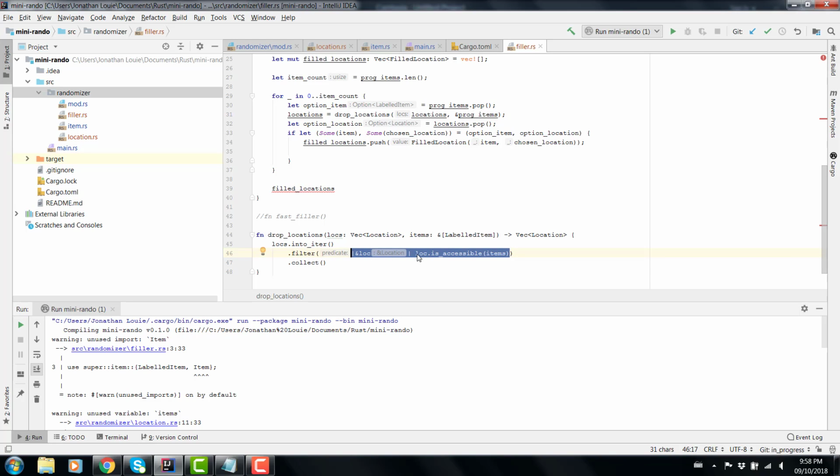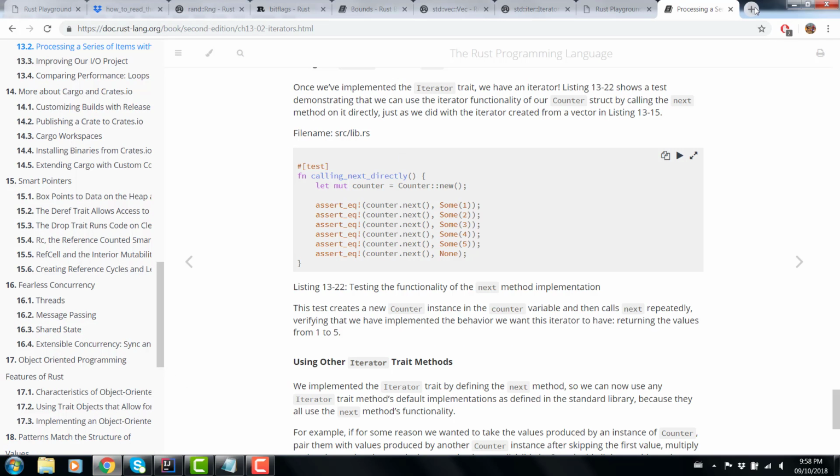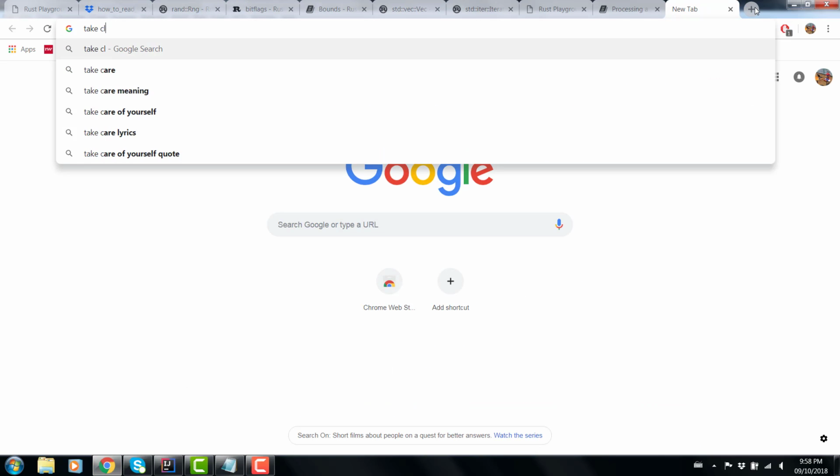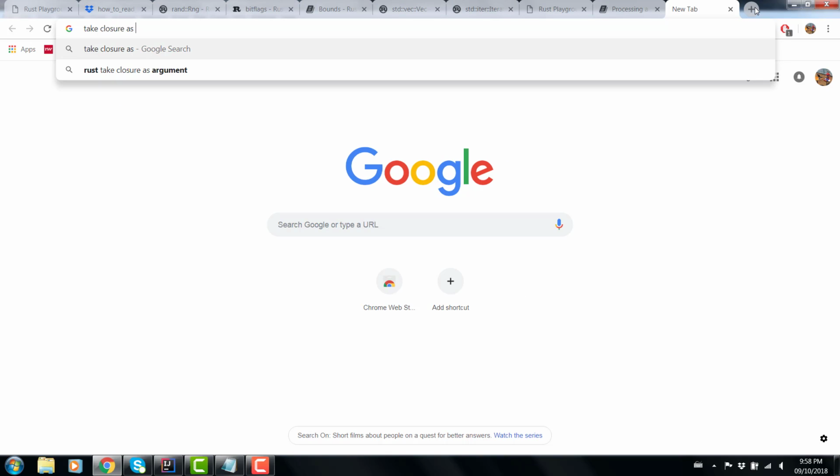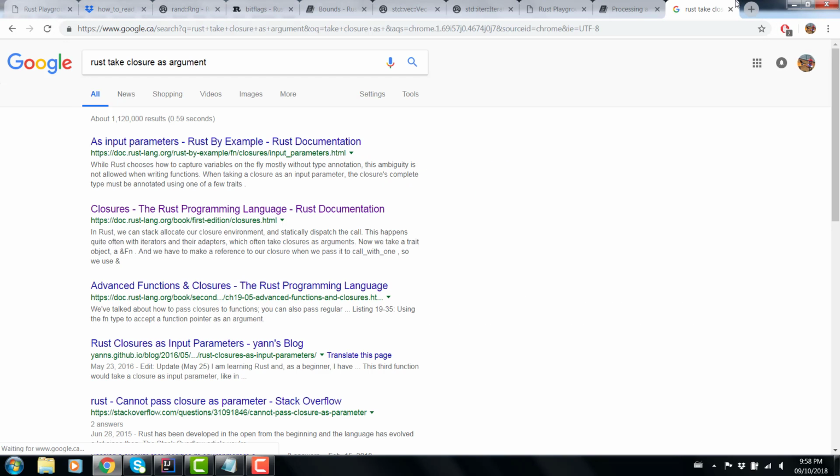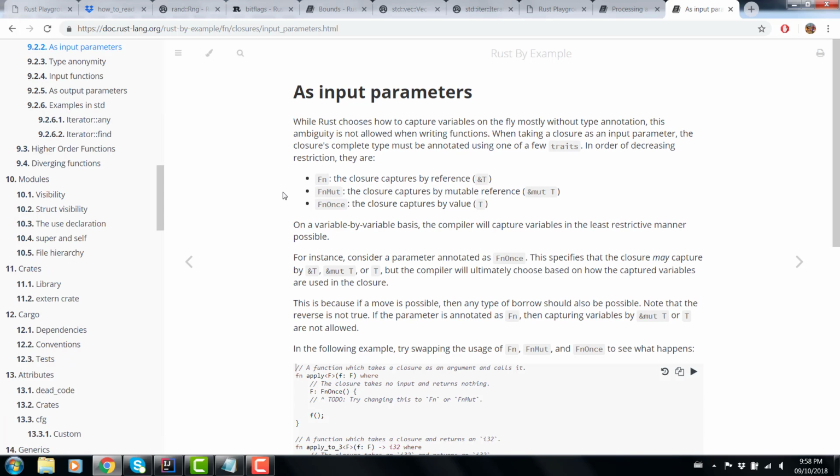So how do I take a closure as an argument, though? I don't know. How do I do that? Oh, beautiful. Auto completed. As input parameters. Okay.